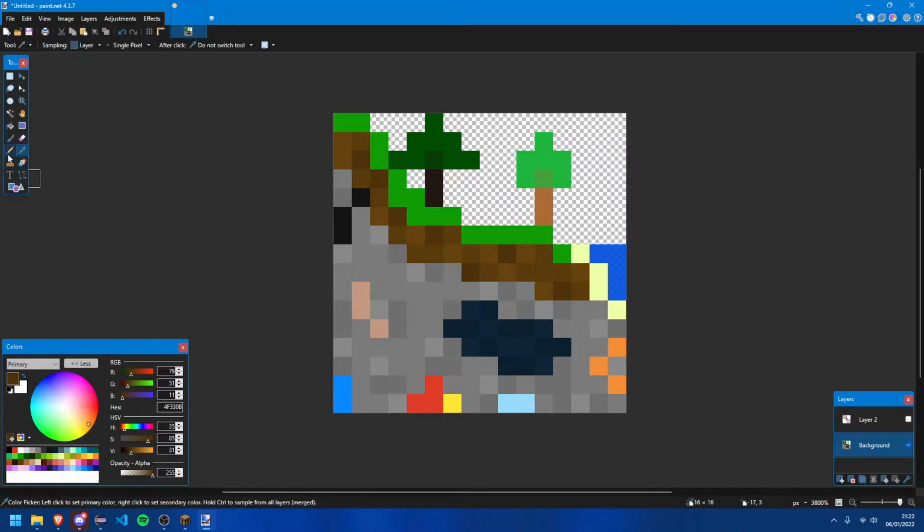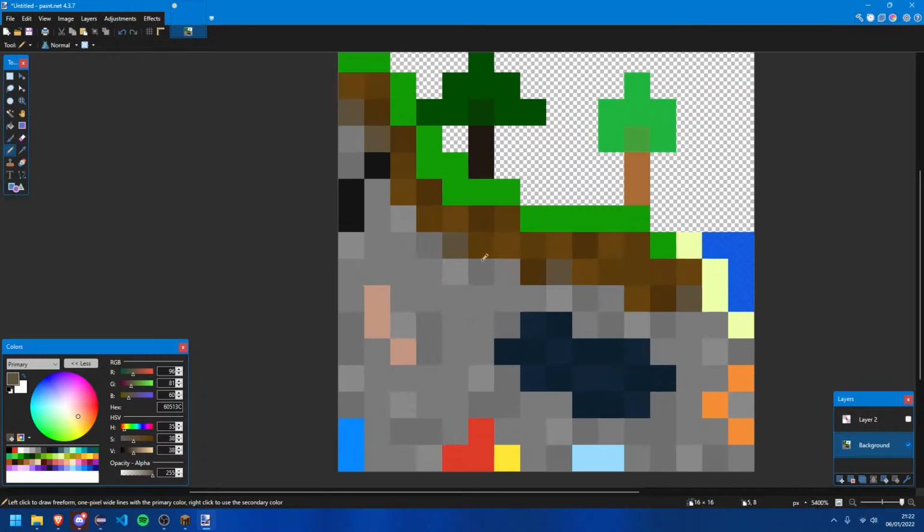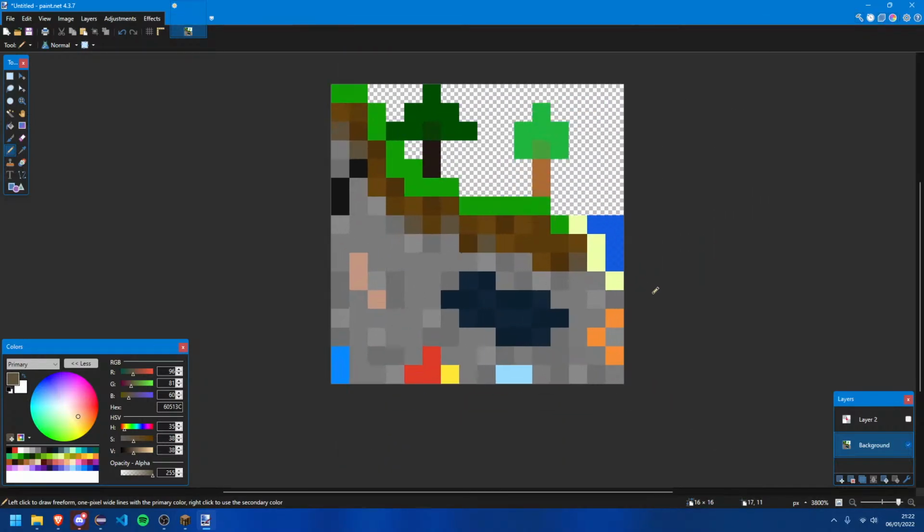Okay. Well, I at least need to put some grey in here, because for some reason Minecraft put grey in the dirt. I don't know why. Like, there's just grey specks in the dirt. It's a weird thing, but they do it. I guess I could put it next to the stone to sort of blend it in. Yeah, that actually kind of works.